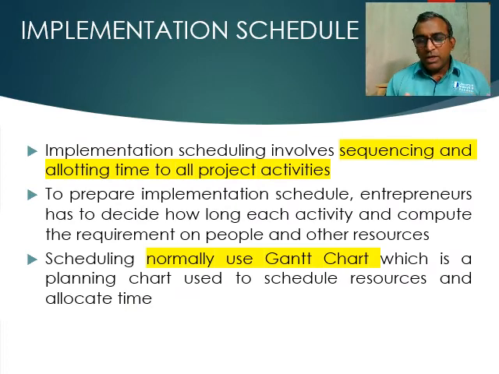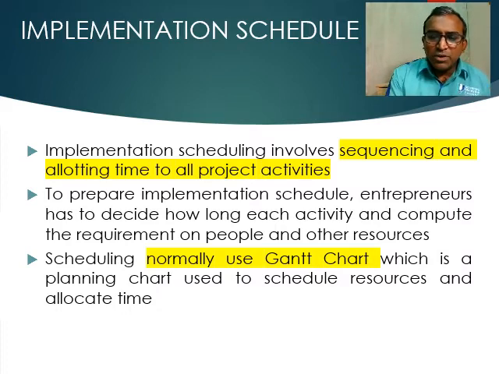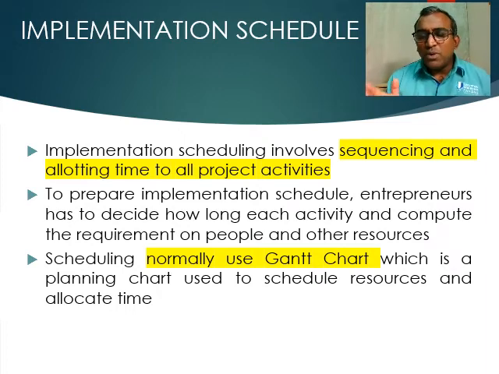So earlier we did the Gantt chart, or process chart, showing the steps in making the product. Now is the implementation schedule. That means starting up the business, not making the product. From the day the location is sourced, and then you start to move in, renovation, bringing the equipment, machinery, hiring the workers, all that. How long does it take? That also needs to be planned and can be done in a Gantt chart.